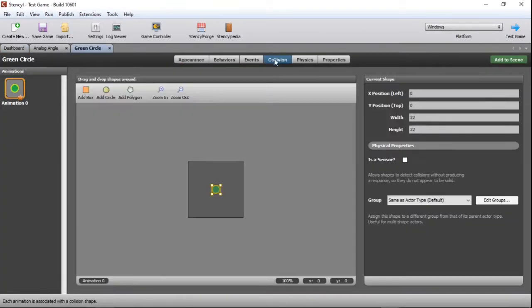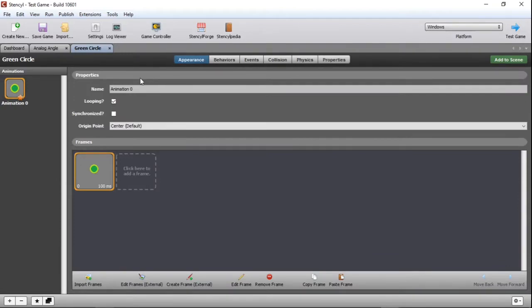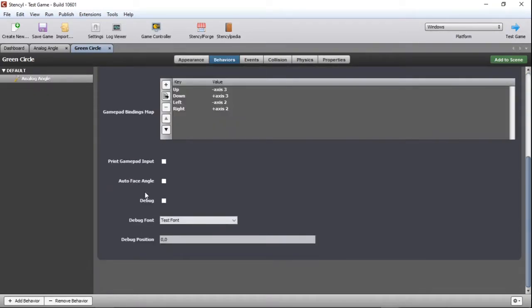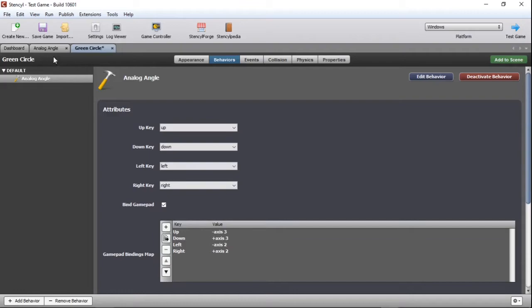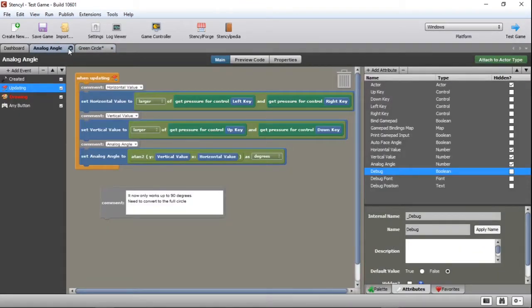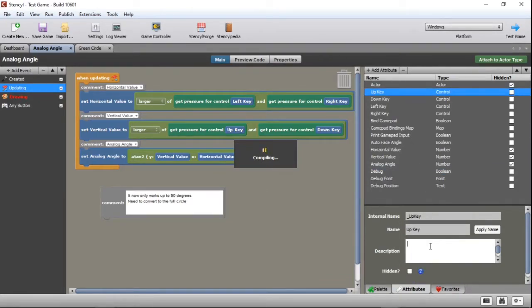And here I'm checking the collision because I know that once I start rotating that actor, a spinning circle won't actually tell me which direction it's facing, so I'll eventually need to make something for that. And at this point I figured might as well use all the compiling times to actually start typing in all the descriptions of the attributes.